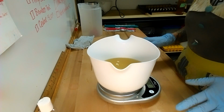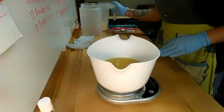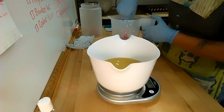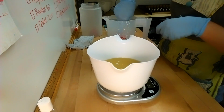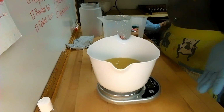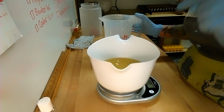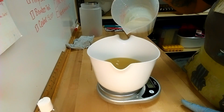So now that I've poured my first layer, I'm ready to pour my second layer. And so once again, I'm going to measure off 8.82 ounces of my lye solution into this bucket. This bowl has my fragrance oil, my master batch oils, and buttermilk. It has no color in it because this layer is going to be white.